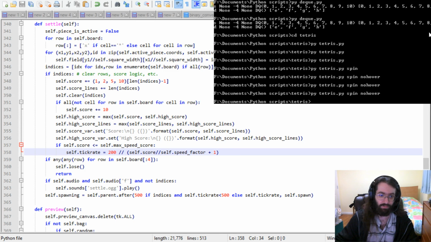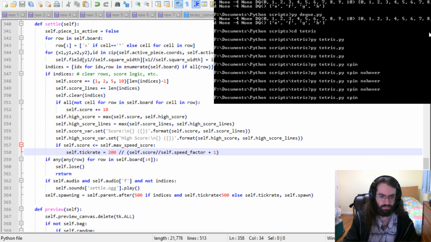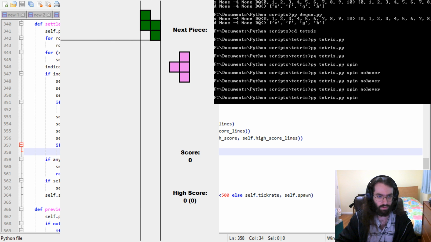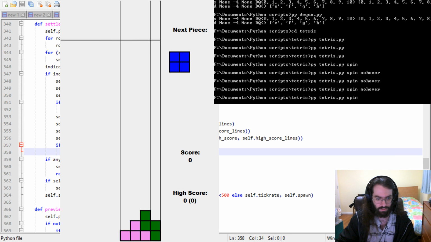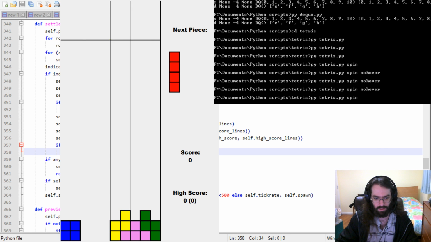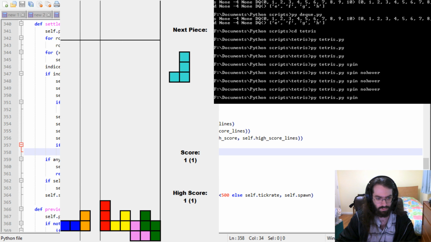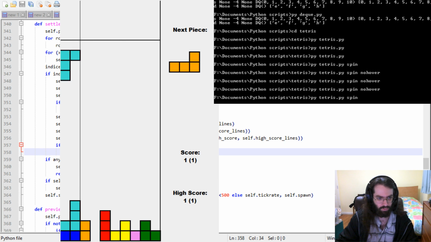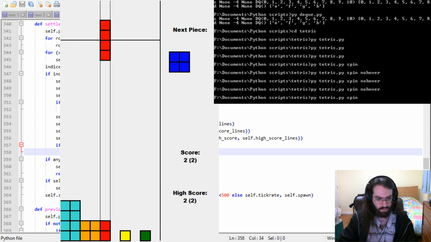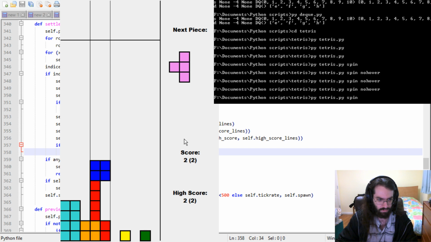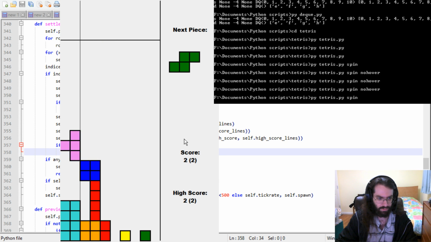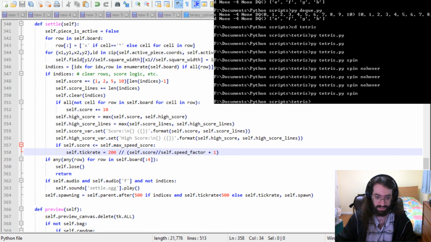Oh, I still have no hover on. I will turn off the no hover, so it will hover. And I think when I get a score of 10 or something, or right now, it will be much faster. So let's pretend that I want this to go not over here, but rather in here, in the one next to it, or somewhere. I'll move it around. And so it's going really fast. And I think I did get half a second. Let's increase that so I can really tell.